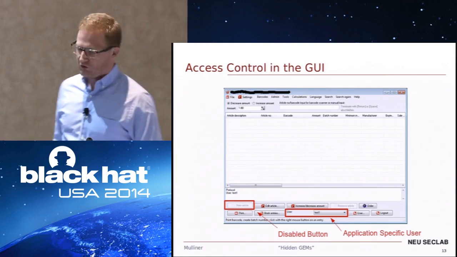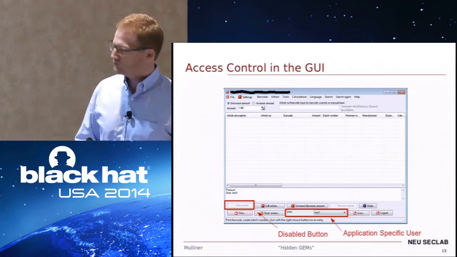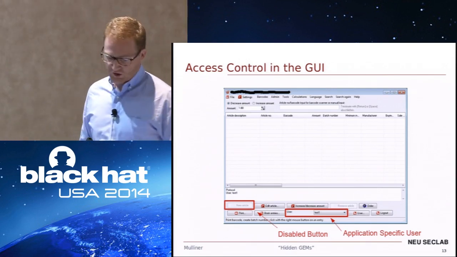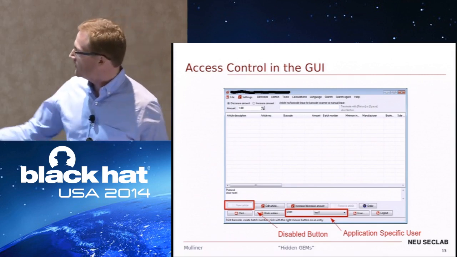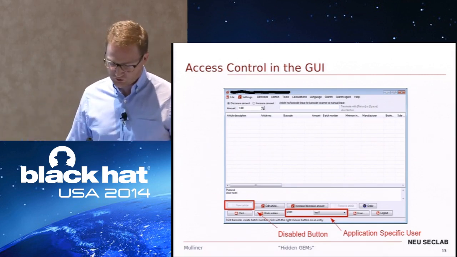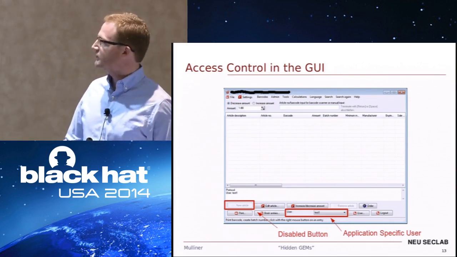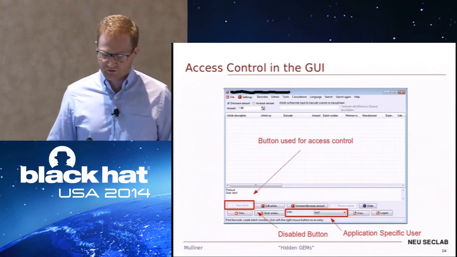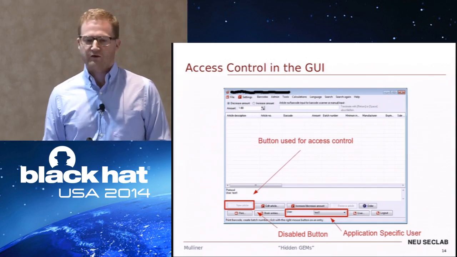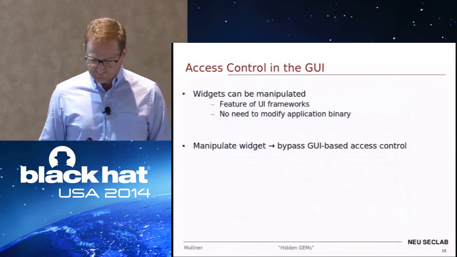System, some inventory, it's a very basic application, but perfect for explanation. This is a multi-user application, as you can see down in the middle. The user test1 is logged in, and this user cannot create new articles. The button is disabled, so this is very likely used for access control.